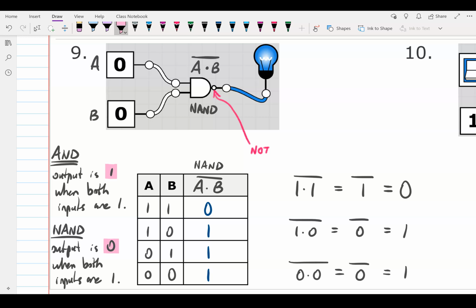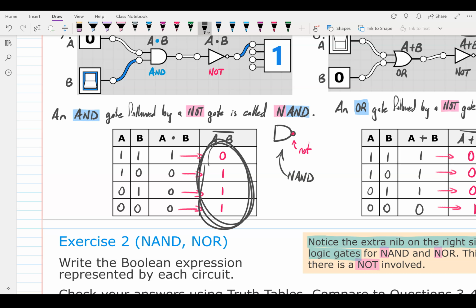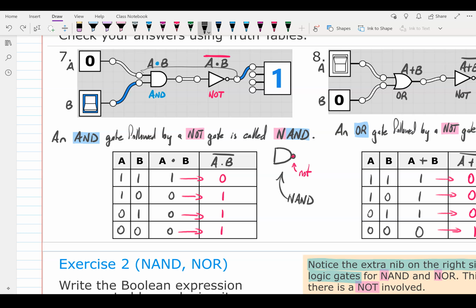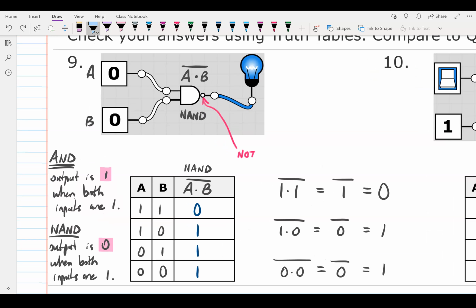So take some time to think about that, get some intuition for it, do some more practice later if you need to. But it turns out it's the exact same thing as an AND going into a NOT gate. We have 0, 1, 1, 1 for NAND. Don't you think that's why we have 0, 1, 1, 1 for the previous AND going into a NOT gate? Because they're completely related. So hopefully that makes a bit of sense to you. Let's double check our answer as we're here. We have a 0 and a 0 giving an answer of 1. So it looks like we're okay.